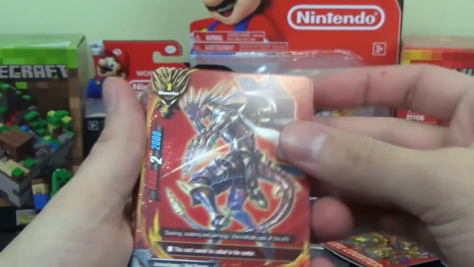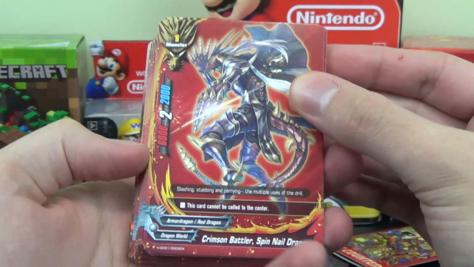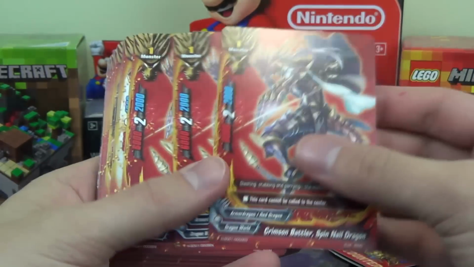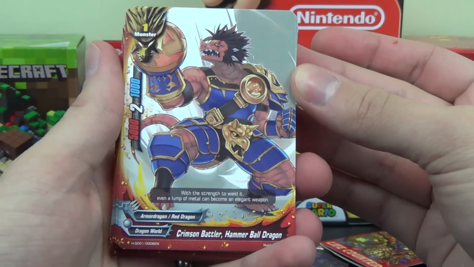On to the size 1s. Crimson Battler Spin Nail Dragon. This card cannot be called to the center. It's a size 1, 6,000 power, and 2 critical. Not bad at all, even though it can't be called to center. It's a pretty powerful blow for a size 1. 3 copies of that.